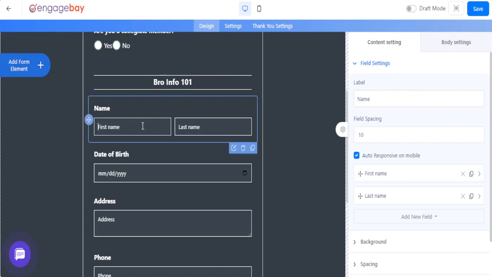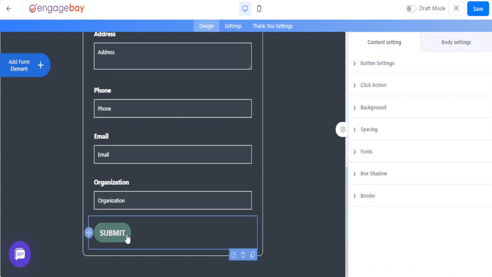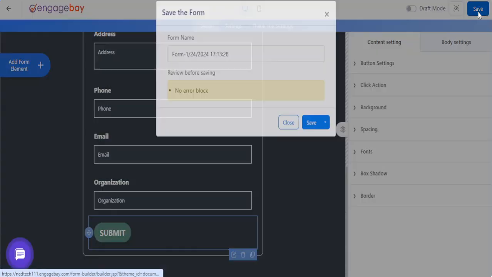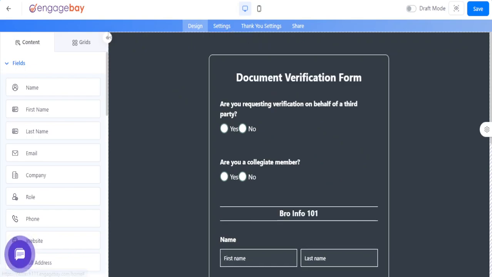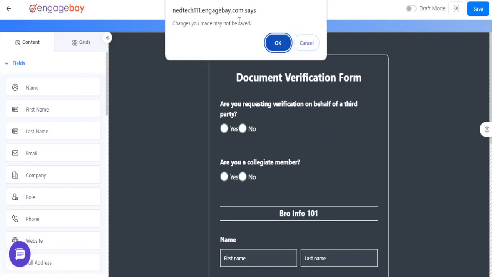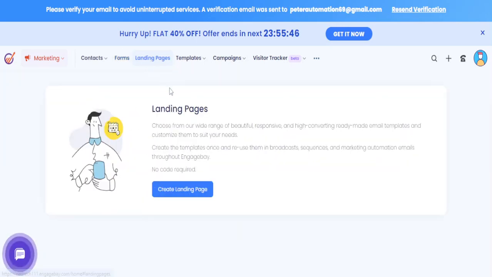Here's the name, here's the first name, last name, date of birth, address, phone, and we can just edit these things and set the submit button. Everything is editable, don't worry guys. You just have to have a little bit more knowledge of the IT sector to know these things.